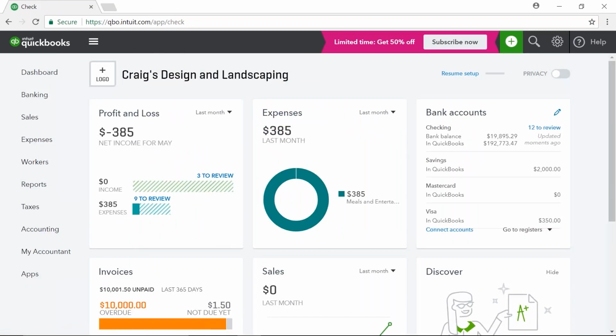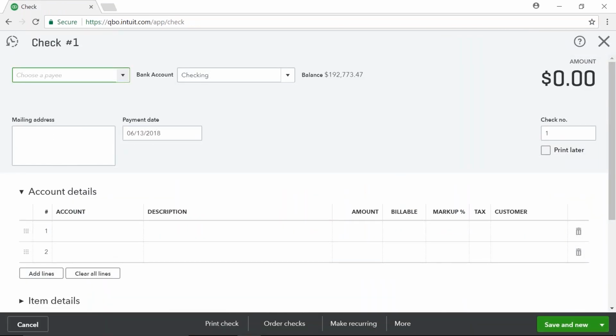Whenever I open up the check, again, it's going to take up the entire screen, comes down from the top. And as you can tell, almost immediately, this is a very similar looking transaction. And that's on purpose. Intuit is designing these transactions so that you don't have to relearn every time you deal with a new type of transaction. Up here at the top left, you have who you paid. Then in the middle, you have when you paid them. Down here at the bottom, you have what you paid them for. Same exact layout. And then up at the top right, there's also how much you paid them.